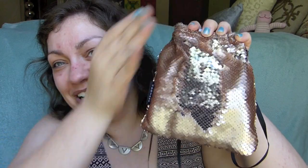Oh. Yeah, so there's about 5 or 6 little sequins in there. I don't know if you can hear that, but this is supposed to be one of those bags where it's like, you can go one way, you can go the other way. Ooh! That's so cool. I've seen dresses and stuff like this, and they had it as a little smiley face. Let's see if I can. Good on you, Sephora. This is harder than it looks. My smiley face is a little. That was supposed to be a heart.